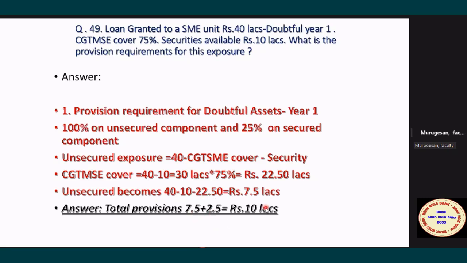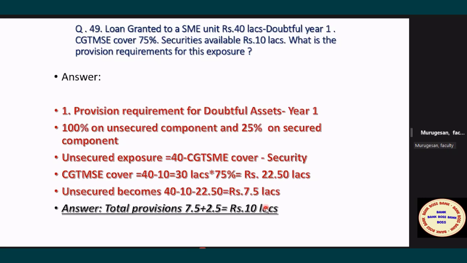Understood, madam? Understand the steps? Okay. Yes, sir. Don't lose the mark. 75% CGT SME cover they will give, madam. They will give cover, and you have to recognize first for calculating CGT cover. First, you have to adjust the security. You are not going to sell it right now. So you have to notionally imagine your securities you are selling.